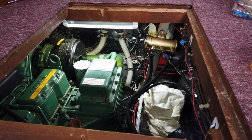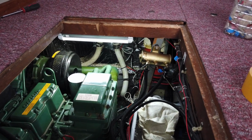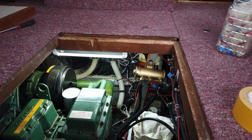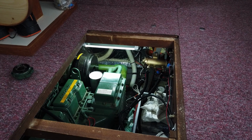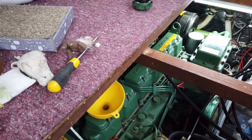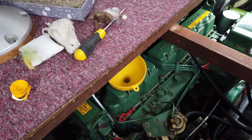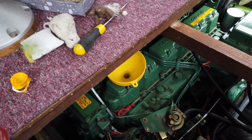So we ought to be able to just leave this running now for a while, and then we'll check it later. And now the pump's turned off and my funnel's in, we're refilling. It's taken about 20 minutes just for that pump to pull the engine oil out, so not bad. Much better than 3 hours it took last time.